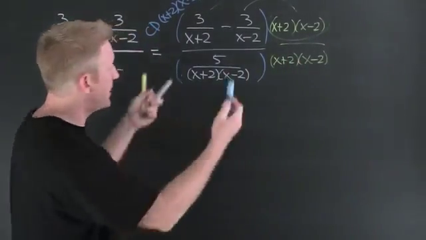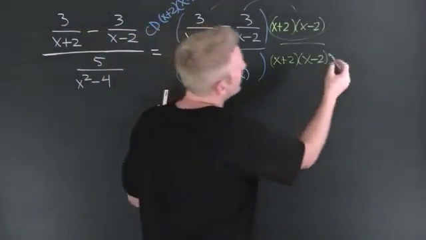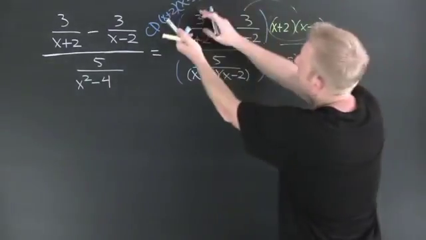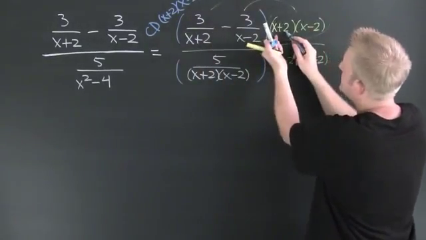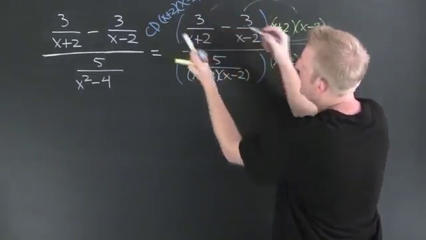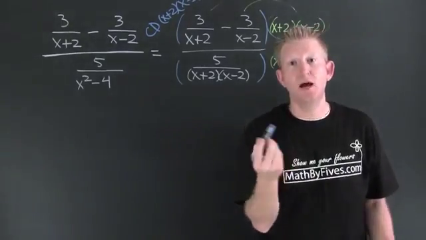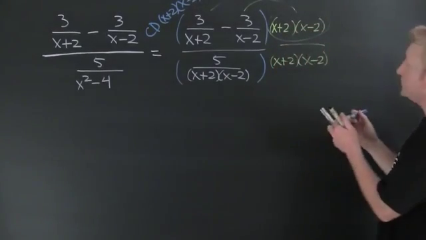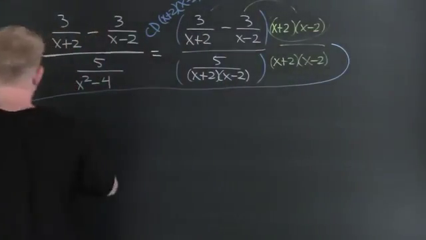Now, to save time on this little board, I want to check out what happens when I distribute in here. When I distribute in here, I have x plus 2, x minus 2 times 3 over x plus 2. And what are you going to see every single time? Every single time the common factor is going to end up reducing. So in order to save board room, I'm taking it right on down here.